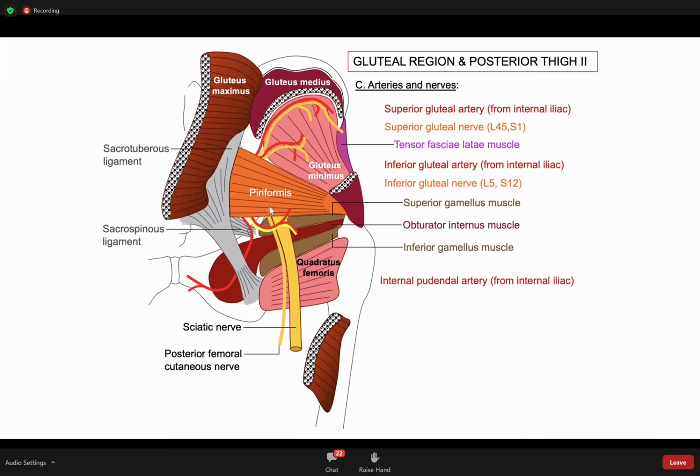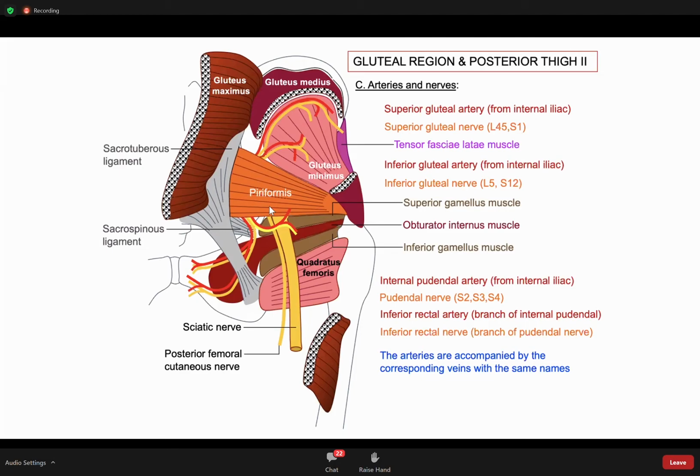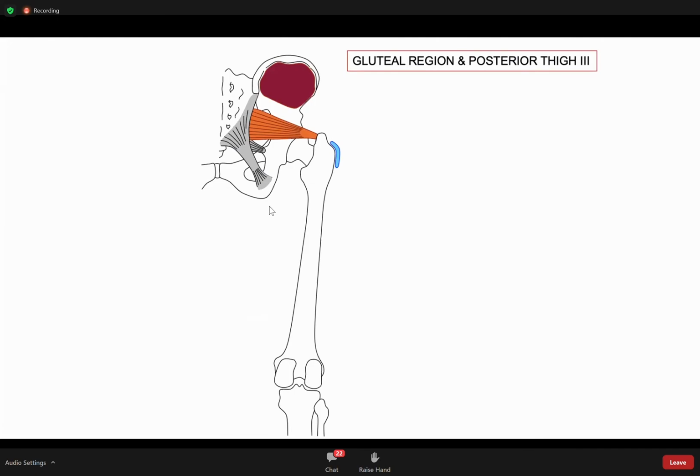Now, this is going down, internal pudendal artery. We will not be talking much about this artery at the moment. It's been accompanied by pudendal nerve. These are to be supplied in the deep pelvic regions. Those supplies we are not talking at the moment. So you have seen now inferior gluteal artery, superior gluteal nerve, inferior gluteal nerve. Are we fine? Now we are good with this so far.